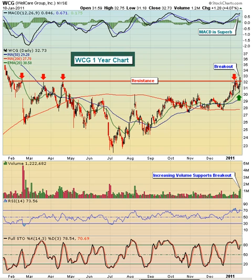Now, the only downside here at this point is the RSI, which is sitting at 73.5, but stochastics are not confirming overbought conditions at this point, down around 78, 79. So I think it's got a little bit more room to the upside. As far as entry, I like it at the current price. A pullback down closer to $32 would be a good second entry. And then this rising 20-day moving average, which held as support just a couple of days ago, we would look for that to continue to hold as support in the days and weeks ahead.